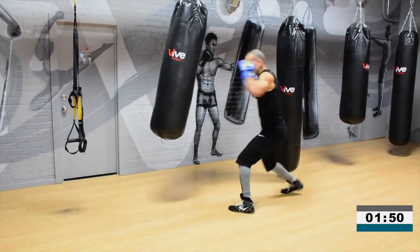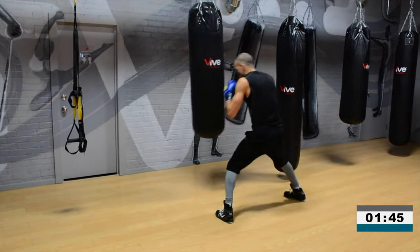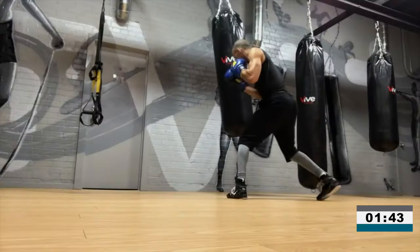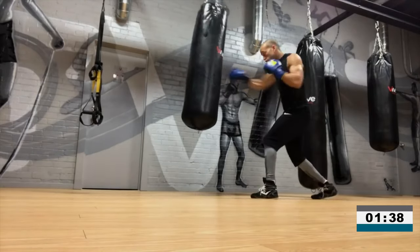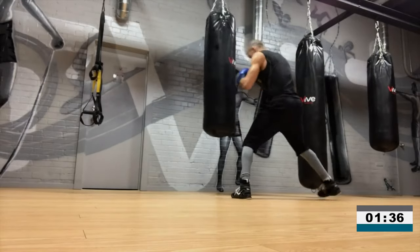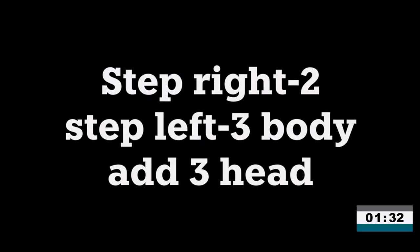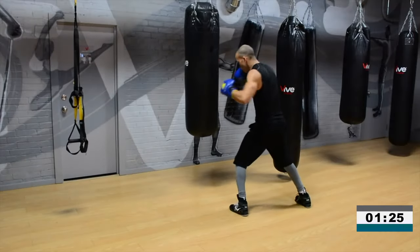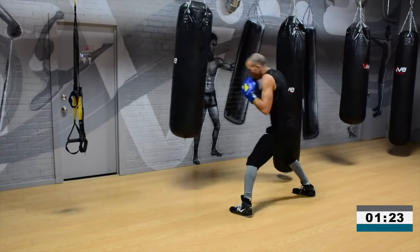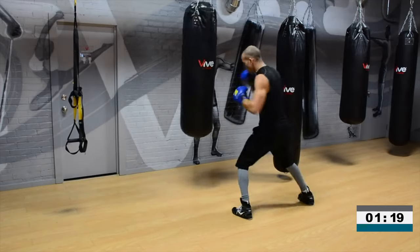Now fighters, remember when you step across off the cross to your left side, you've got to take your eyes — just look at the body a little bit before you throw that hook into the body. If you're trying to hit the body, look at the body to bring your eyes back up as you are stepping to your right and focus on that head shot. Now add the hook to the head when you step to your lead side. So step, hook, hook. Step right cross. Step left hook hook. Step right cross. Step left body head. Step right head. That's right, let's go.